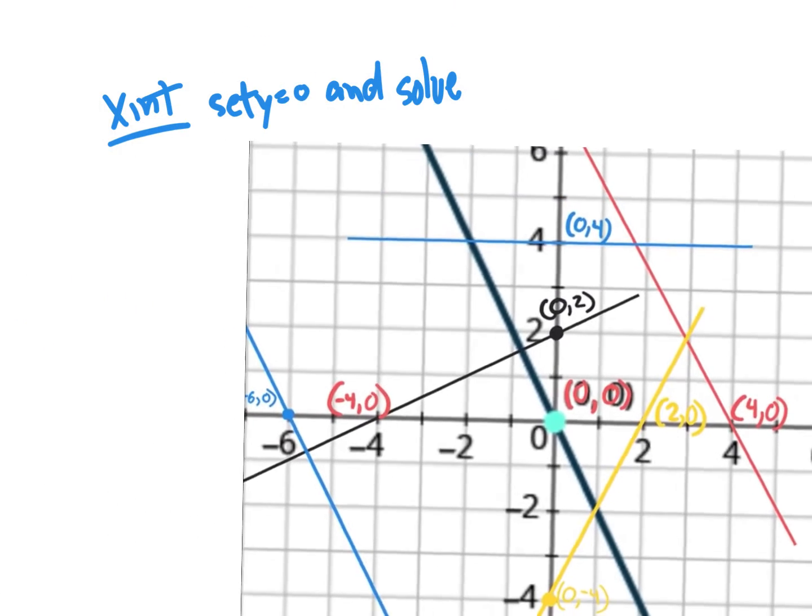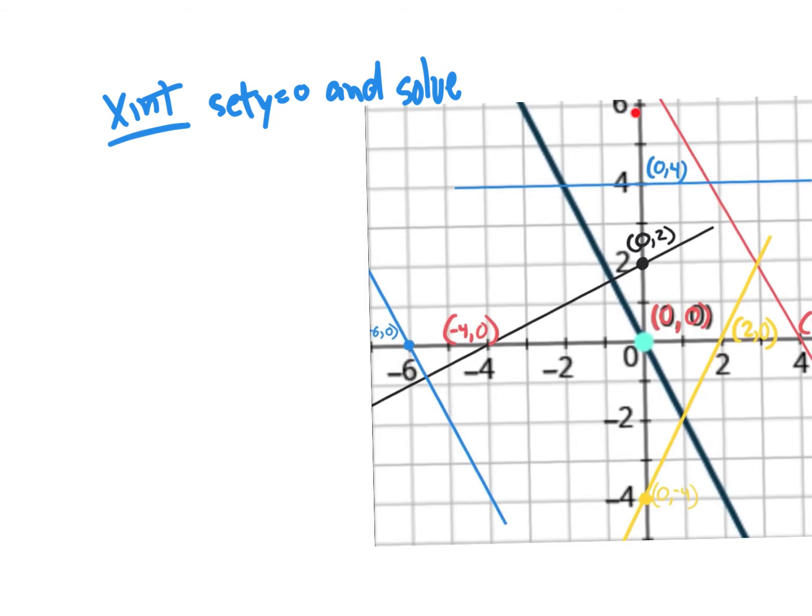Same thing to find the y-intercept. If you're looking at where your lines cross the y-axis, right here it's the location 0, 4. Right here it's the location 0, 2. Right here it's the location 0, 0. Right here the location 0, -4. So for the y-intercept, we must set x equal to 0, right? All of these x values are 0 on y-intercepts. You guys understand that? So that's why in Algebra 1, they gave you the instructions to find the y-intercept, you set x equal to 0 and solve.